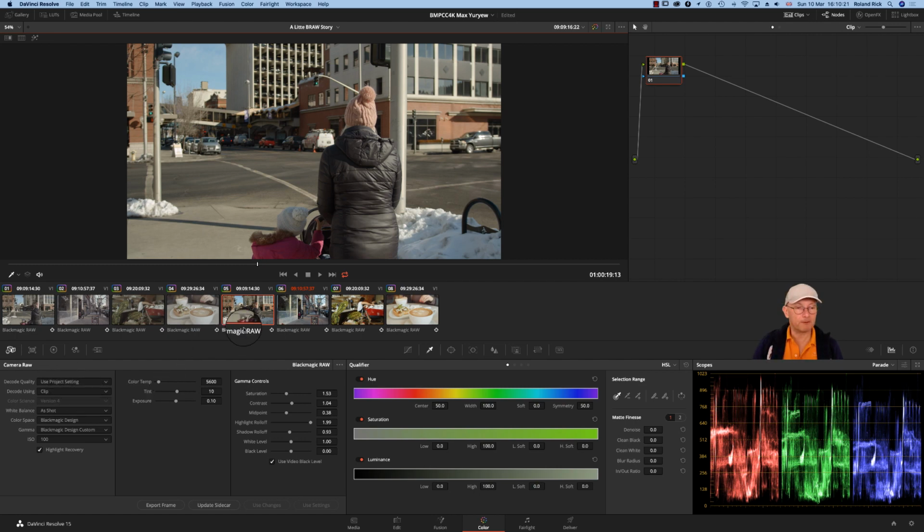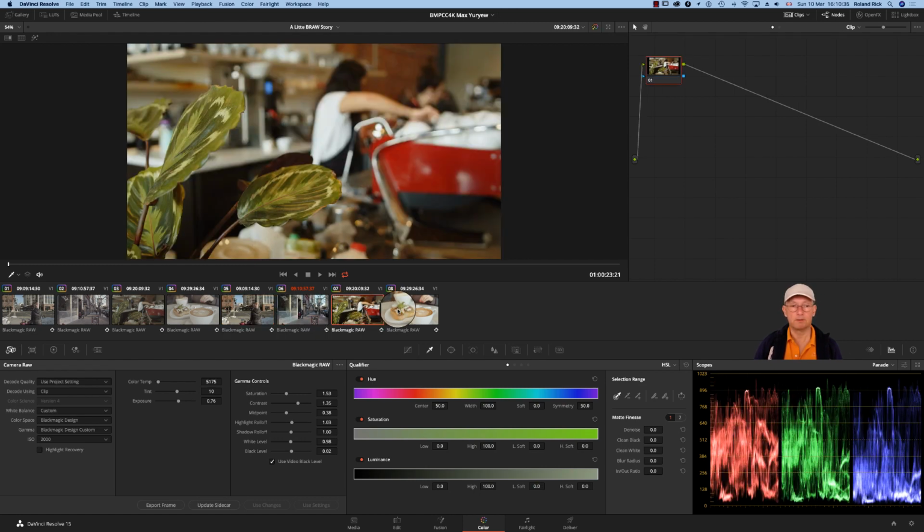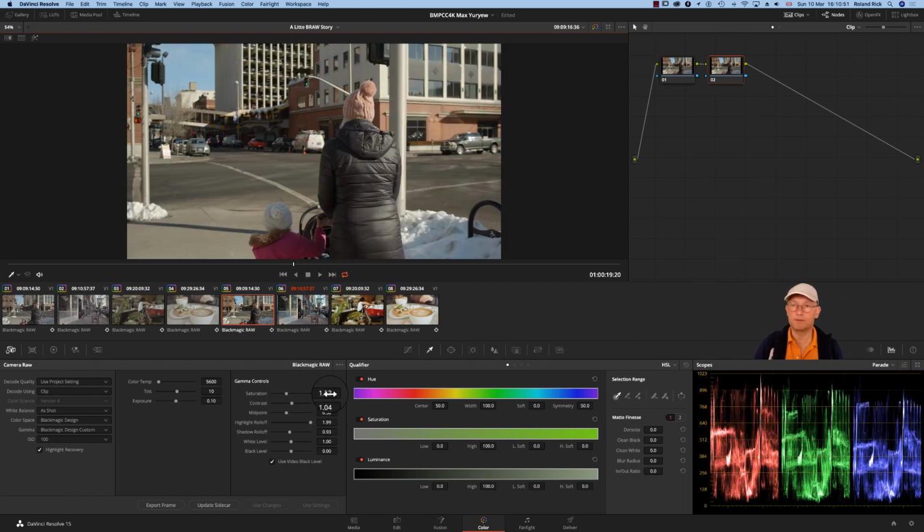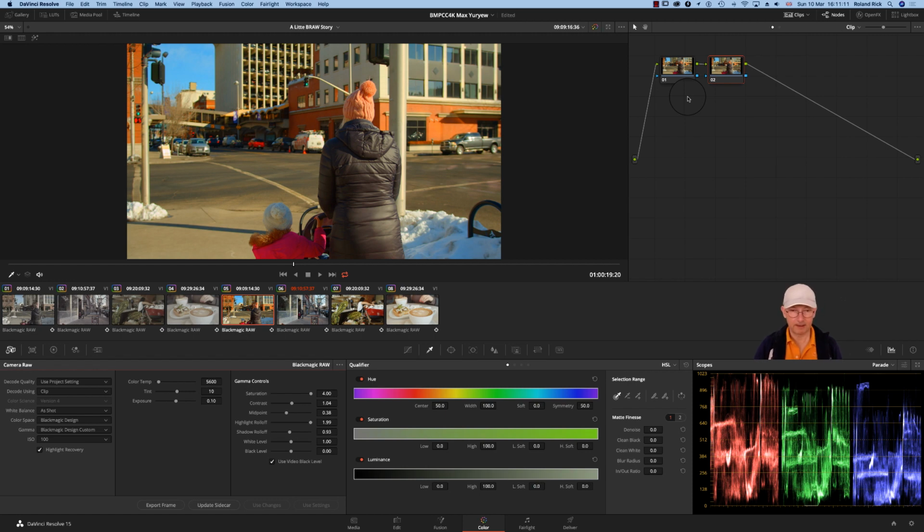The difference is if you apply these tweakings here to the footage, they are instantly valid for all nodes in here. So just to demonstrate it, let's say with this here, if I make an additional node, pull the saturation from 1.53 to a higher value, just watch the nodes up here, how they change as I tweak this up. Did you see? That's the difference. You are modifying here the raw file, so it is instantly valid for all nodes and not only for the node you are working on. This is a difference in behavior, in how you work with this.